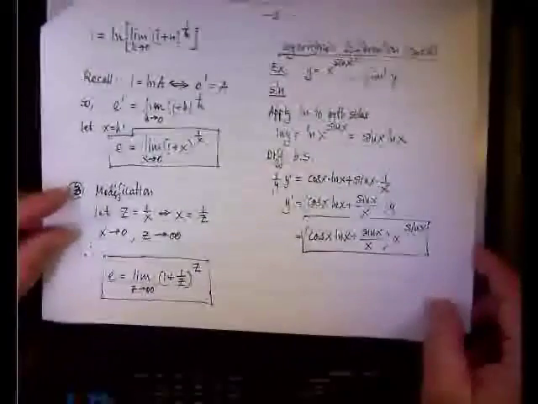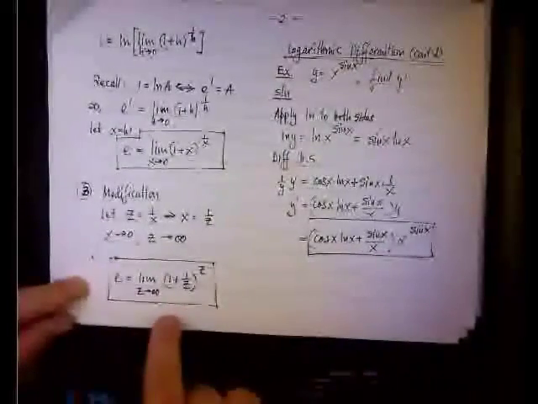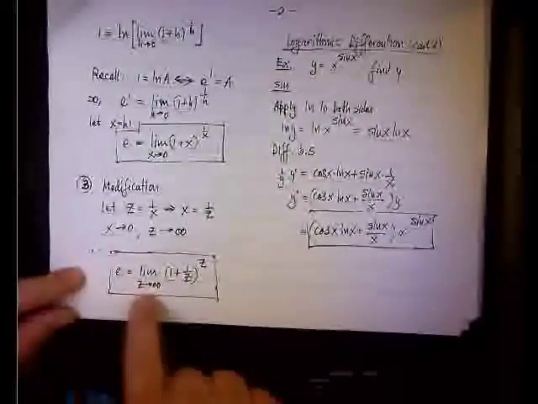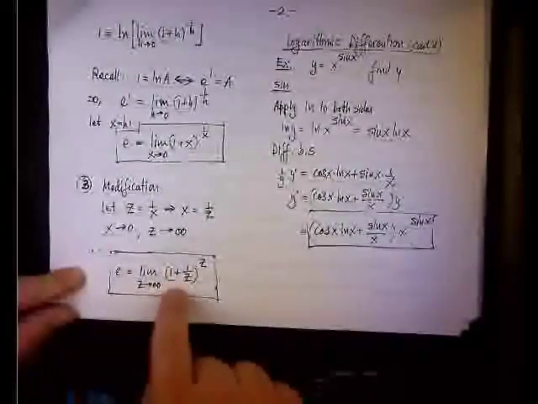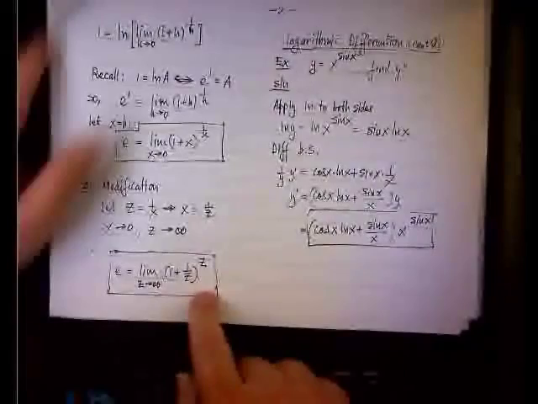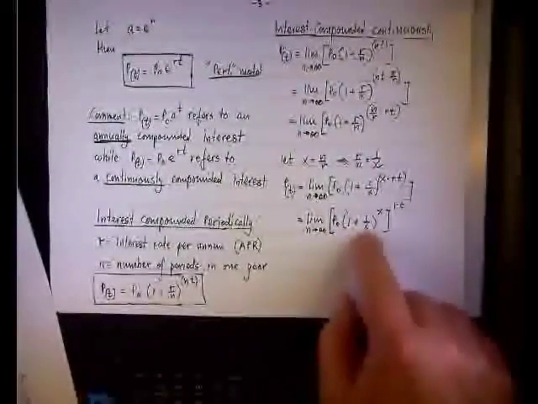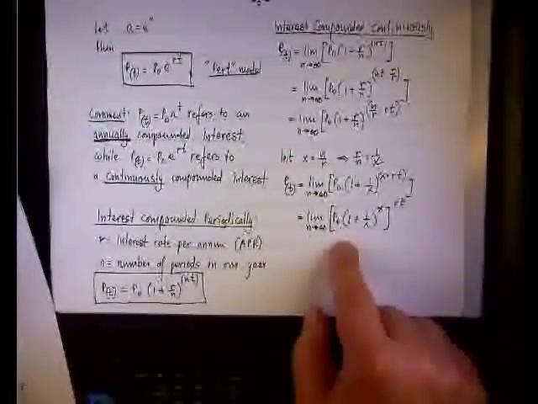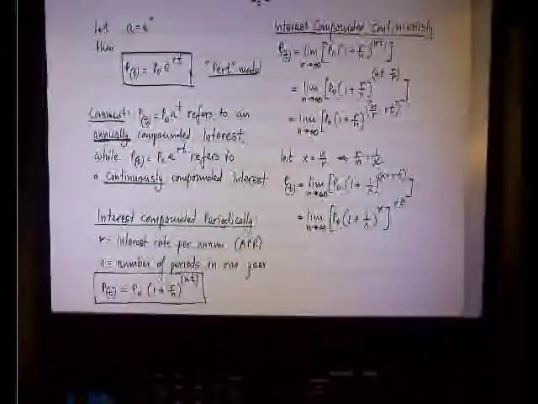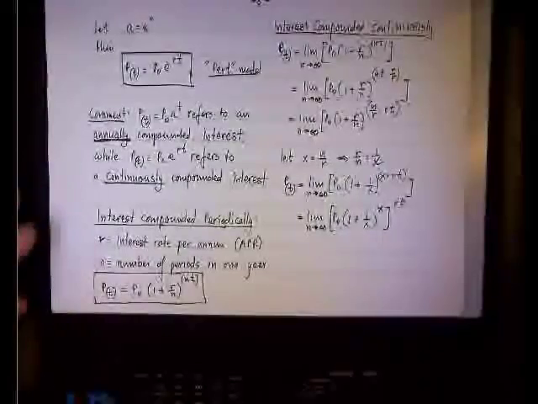But this is it. Do you recognize the third definition of the number e? The limit as x goes to infinity of 1 plus 1 over x raised to the power of x. What do you have here? This is e by definition. That's what I did last time, because I knew we were going to need it here.